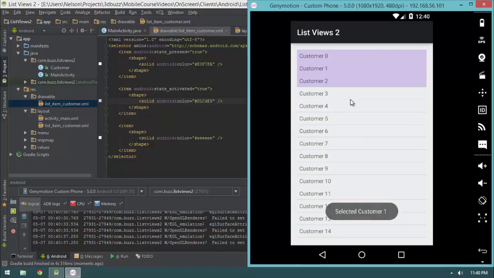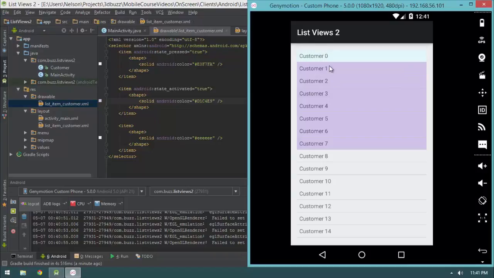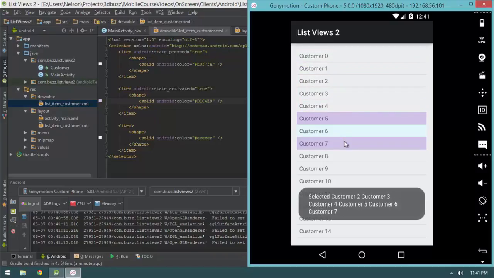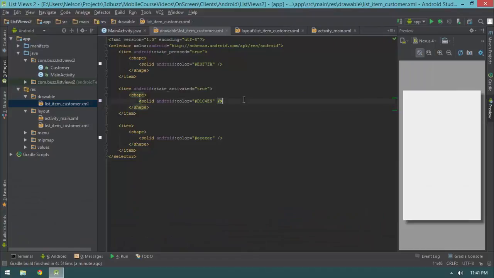So that's one way in which I can customize how our list view items are presented when they're selected. There's other ways of doing it if you wanted to, for example, write your own custom view, but that's a little bit out of scope. By custom view, I don't mean a custom layout XML file. I mean an actual custom view class that derives from view somehow. That's out of scope because you can accomplish most everything you need by dealing with a custom adapter. So anyway, I just wanted to show you guys that as an excuse to show you an interesting way that we can make drawables based on the condition of the view itself. So that's really cool.